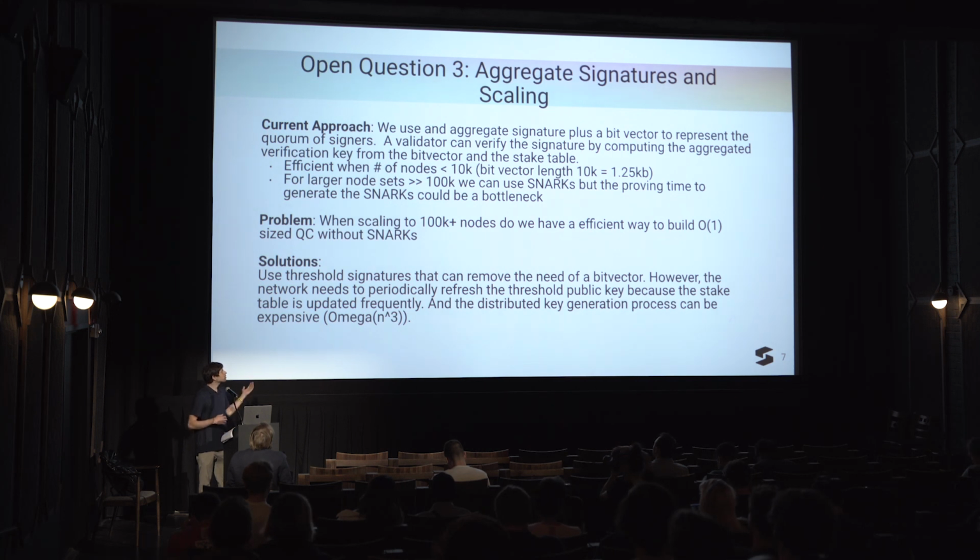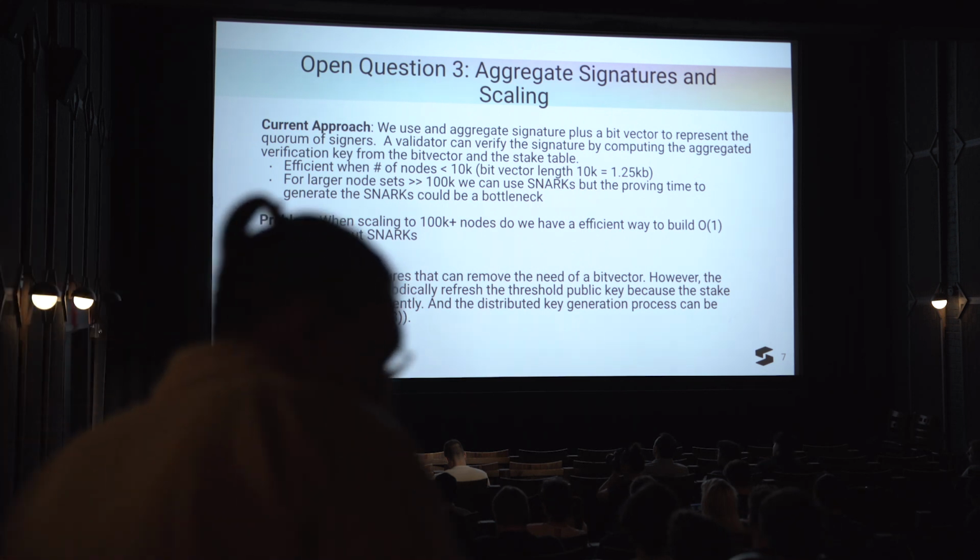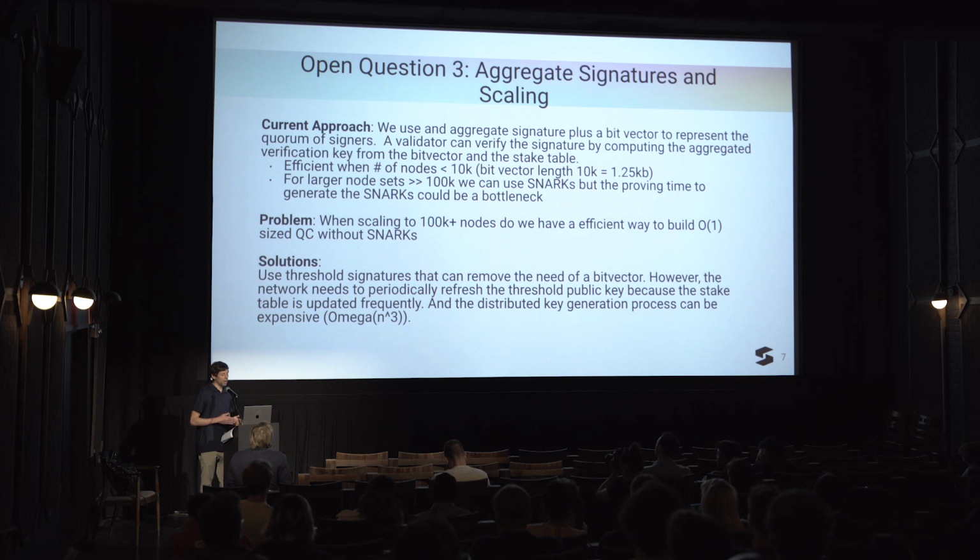And so the last problem we have is that, if you were paying attention, you probably noticed that I've been saying linear communication the whole time, but we use a bit vector of all of the nodes which signed a quorum certificate. Well, that's not actually linear, because the length of this bit vector grows in n, and it's included in every single proposal. So this is n squared communication technically. We sort of hand wave around it for validator sets which are less than 10K because the size isn't huge. It's only about a kilobyte and a quarter for 10,000 nodes. But it gets very large when we're talking about 100,000 nodes.